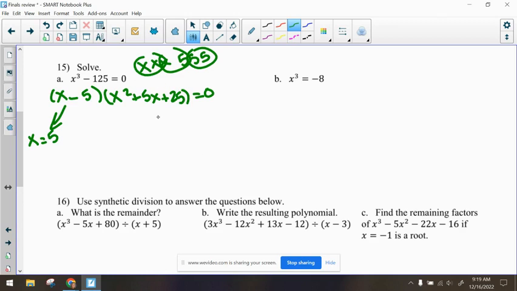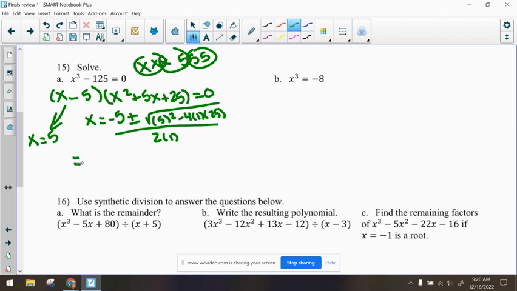For the other one, I'm not going to be able to factor. I have to do quadratic formula. So we practice that a lot in Module 2A. So I'm not going to go through what the formula is. I'm just going to go ahead and plug it in. So if you don't remember it, you need to reference back to that section. So negative 5 plus or minus square root of b squared minus 4ac all over 2a. So when we do quadratic formula, we're going to simplify underneath the radical first. We're going to find the discriminant. That gives us negative 75.